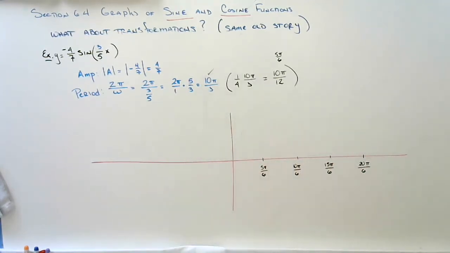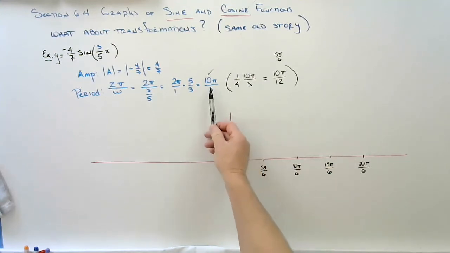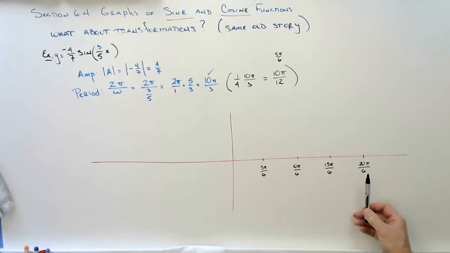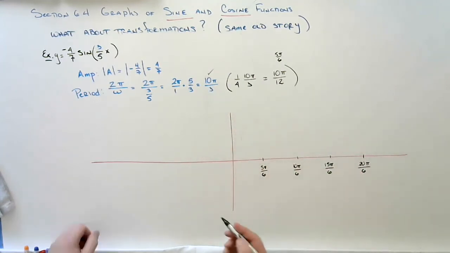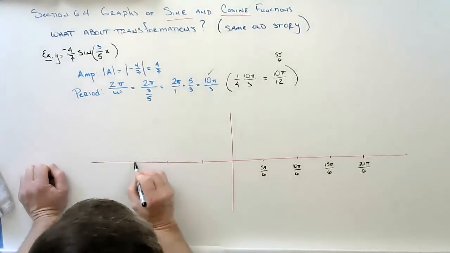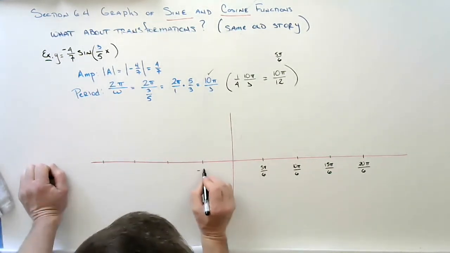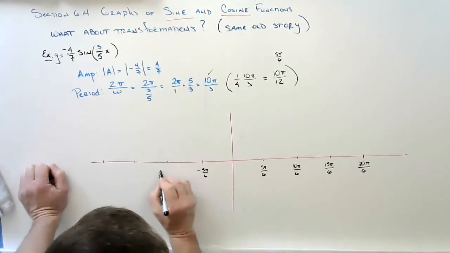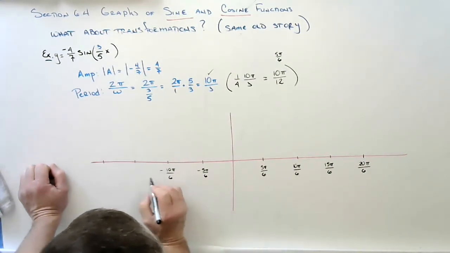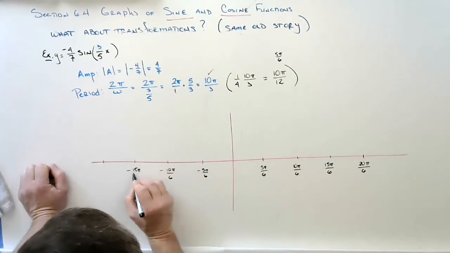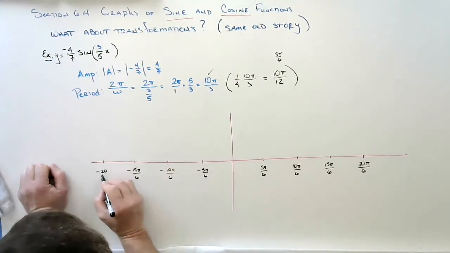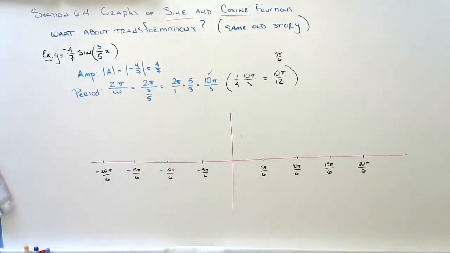We're supposed to be at 10 pi over 3, right? That's where we're supposed to stop. That's our period. And we certainly do. Look, 20 pi over 6, 10 pi over 3. We make 4 dots on this side. Nobody cares how bad these numbers are. We go negative 5 pi over 6, negative 10 pi over 6, negative 15 pi over 6, negative 20 pi over 6. It doesn't matter. Once you know this trick right here, you can just do your countings. Remember what I told you. Don't reduce them. It makes it harder if you reduce them.